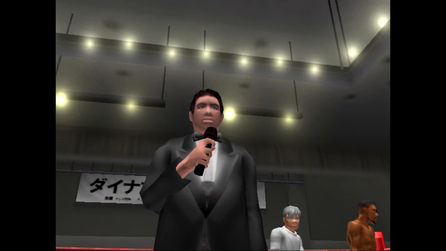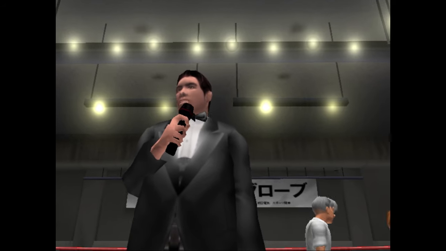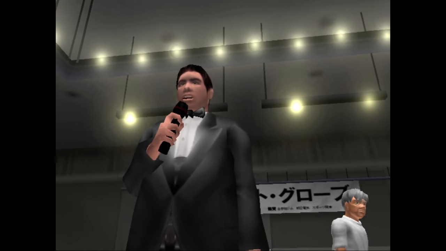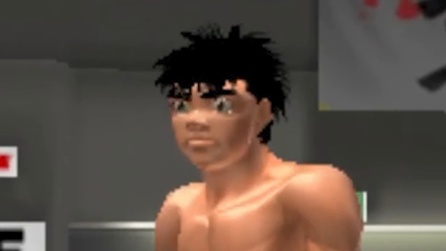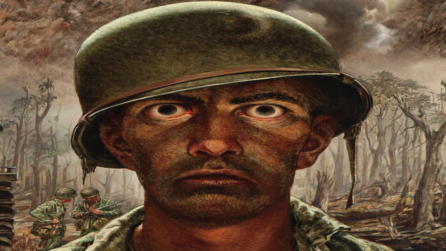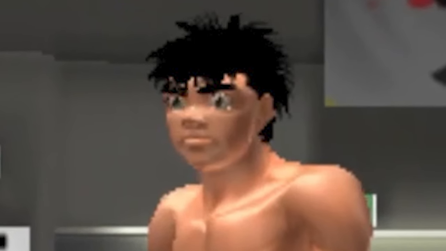Now, jumping into this game, it looks good for the most part. We have fighter introductions, the animations all look good, and so do the arenas. I guess the only thing you can criticize is the character models looking a little odd. I mean, look at this dude. This is a 100,000-yard stare if I've ever seen one. This guy has seen some shit, and I ain't just talking about in the boxing ring.